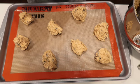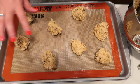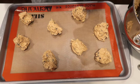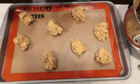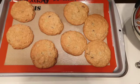$20 to 23 minutes. These might take longer because I'm using a bigger portion per cookie, so we'll see. I'll be right back. We're gonna put these in and then I'll show you how they come out.